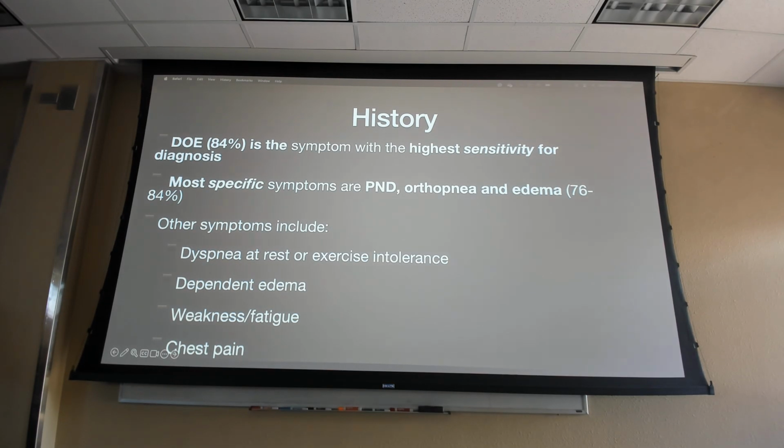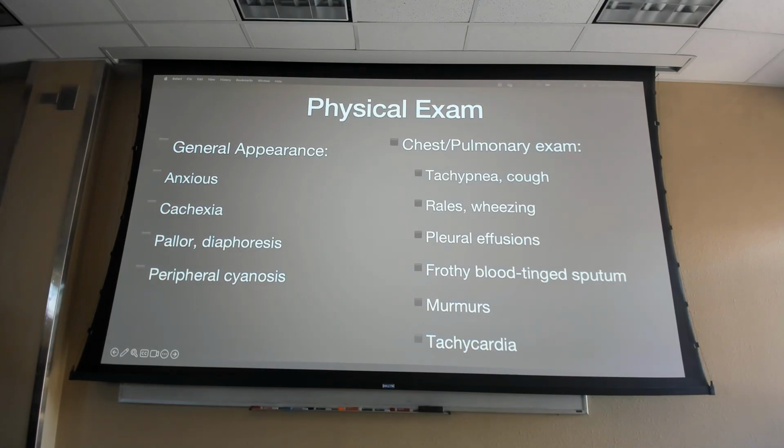And dyspnea on exertion is the highest, most prevalent symptom that they'll present with. And other more specific symptoms are like PND, orthopnea, pedal edema. Those are all the buzzwords for heart failure. Do you agree? You associate any of those with heart failure? Okay, good. Other symptoms, maybe dyspnea at rest, exercise intolerance, dependent edema. Maybe they just say they're weak or fatigued. That's all kind of the same thing, but some people just describe it a little bit differently. But we're looking at dyspnea on exertion, PND, orthopnea, pedal edema. Those four top symptoms.